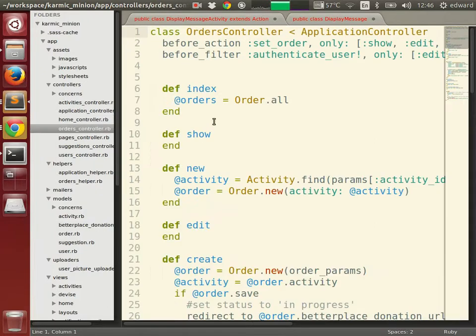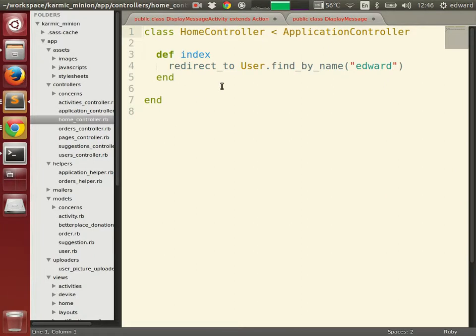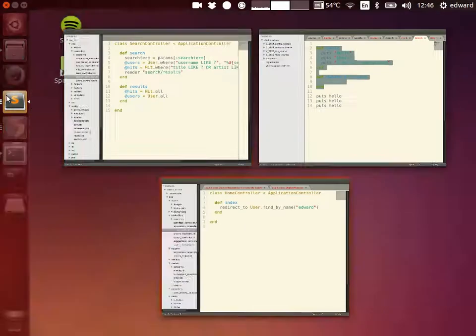For example, everything to do with orders goes in a file called orders, and everything to do with the homepage goes in this one. So once it gets bigger, you start to split everything up into different files, as appropriate. So yes, you can, but you don't have to, I think is the point.